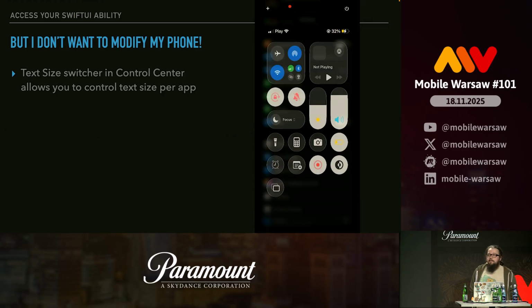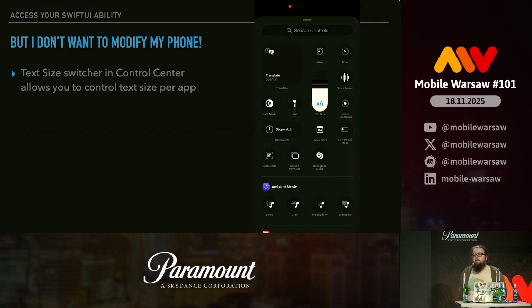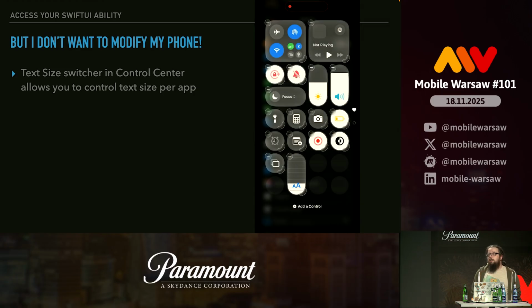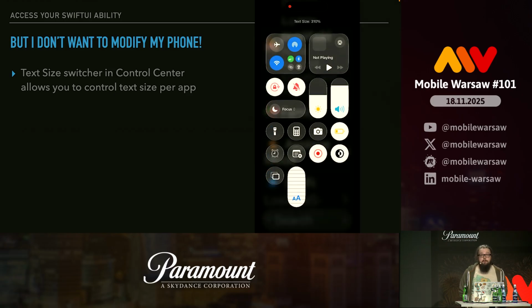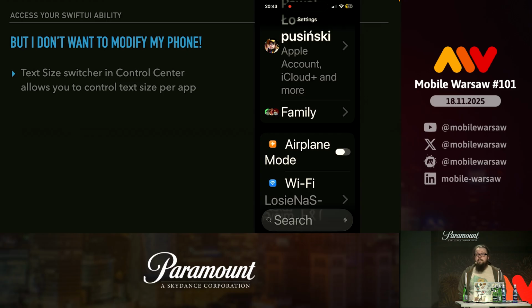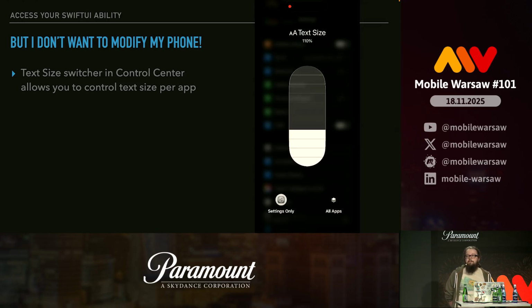One setting I heavily recommend adding here is the text size picker, because it allows you to basically switch the accessibility text sizes for the app you are currently using or for the entire system. So you could very well have increased font sizes just for the app you are developing.